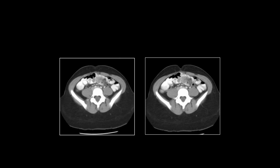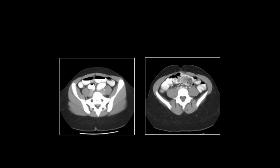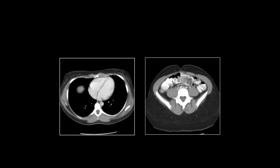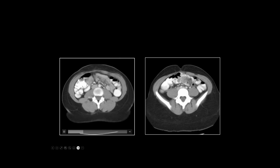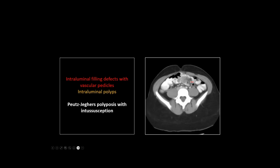Okay, well, I'll start you off on this one with multiple intussusceptions. Right, there are probably at least 3 intussusceptions here. The most prominent ones are right abdomen, which you'll see right here, right there, went past, right there. All right, there's the stalk. You've got mesenteric fat and probably a vascular pedicle there and a soft tissue mass right there. And then there's the big one right there. Look at that fatty vascular stalk sticking into the bowel lumen, and look at all those polypoid masses there.